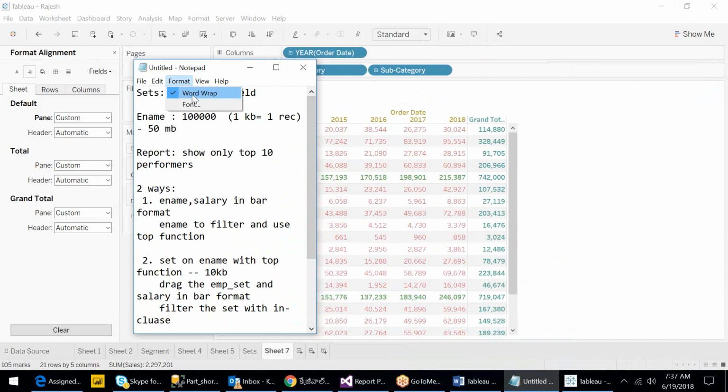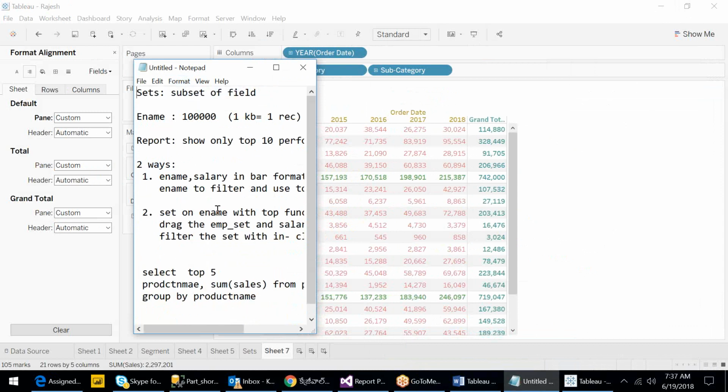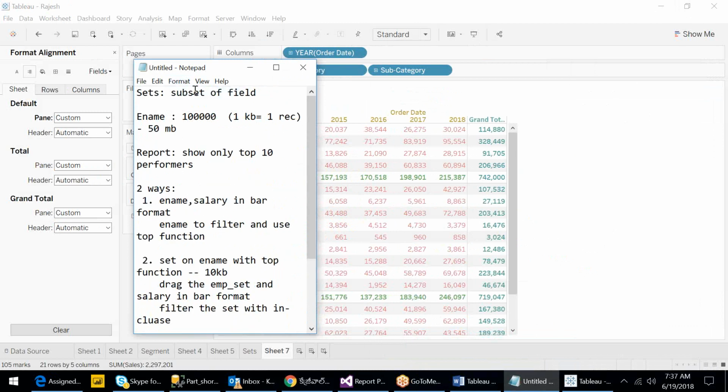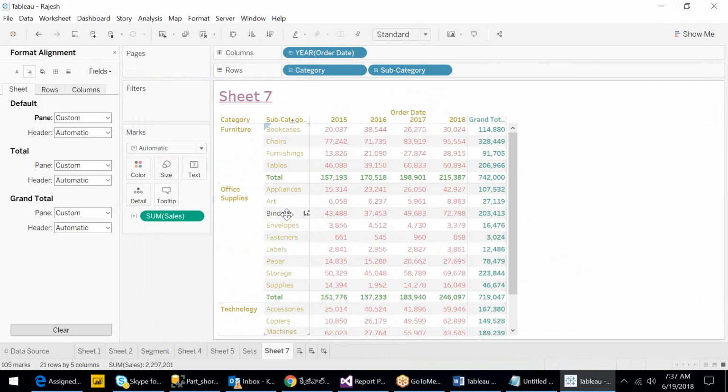If I uncheck this option, then all the text will be in one line as originally created, and we get a horizontal scroll bar and also a vertical scroll bar. If you click on word wrap again, then the text will be carried forward to the next line, right? So here also the same option.